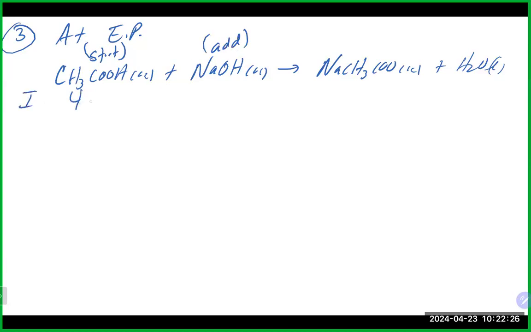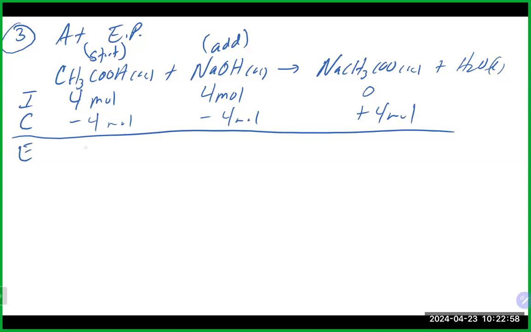So maybe using our made up number 4 moles, we know that we are now at the equivalence point. So we should again have an equal number of moles of what we're adding, because that's pretty much the definition of the equivalence point. And we will have 0 here. The good news at this point is you can't really pick the wrong number, because there's only one number to pick. In this case, it is 4, and that will be our change. That means we will end up with 0, 0, and 4 moles of this guy, and a total volume to convert back into molarity at this point.